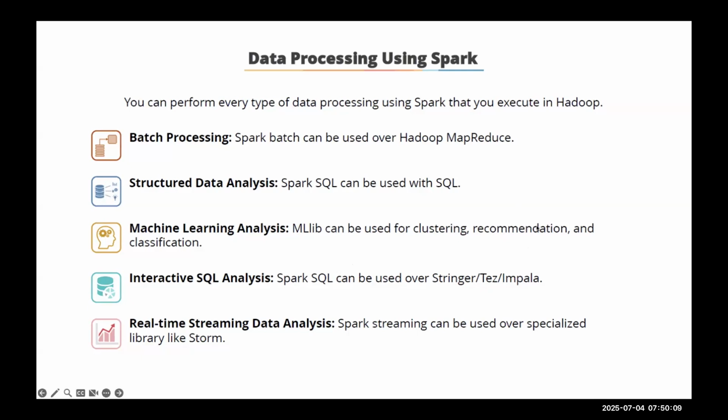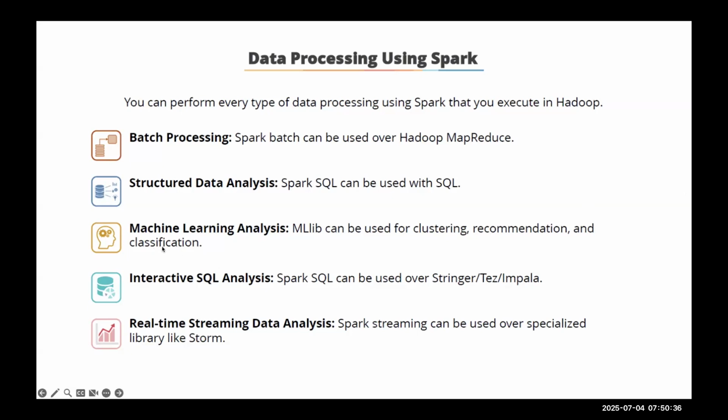Recommendation is like it is suggesting things to you, right? As I told you, how they suggest shoes and all. Let's suppose you search for Nike shoes. As per your search, they are recommending things. So they are using this recommendation algorithm. The suggestions are all coming from machine learning only. They run the machine learning algorithm and suggest things to you.